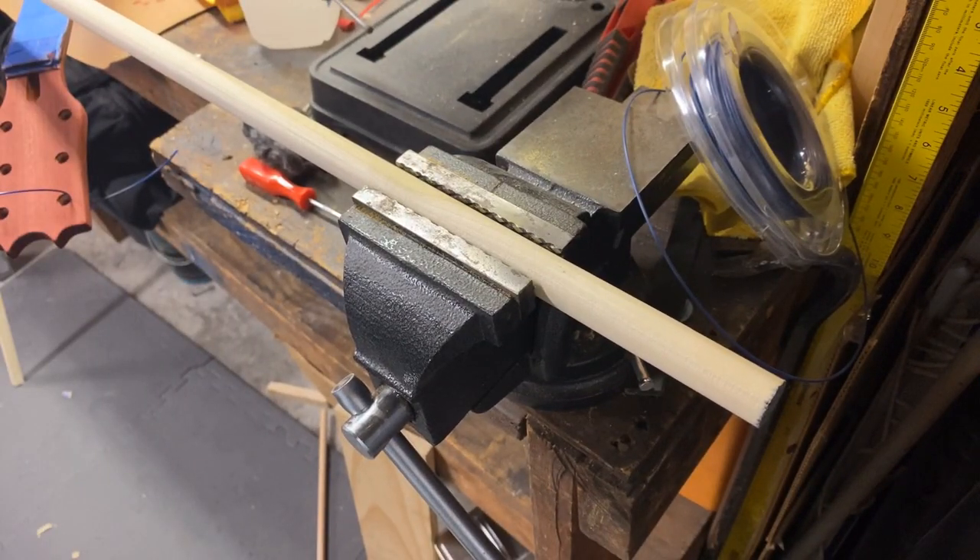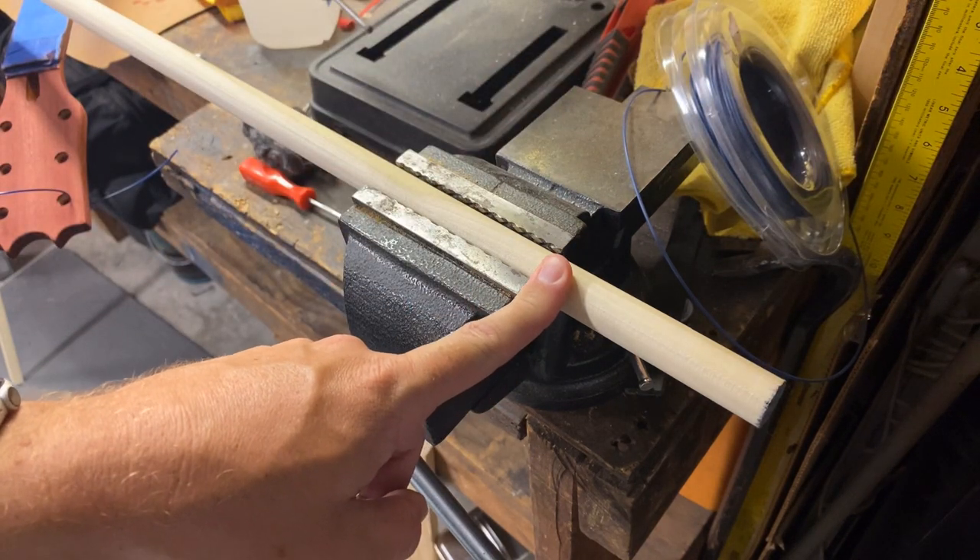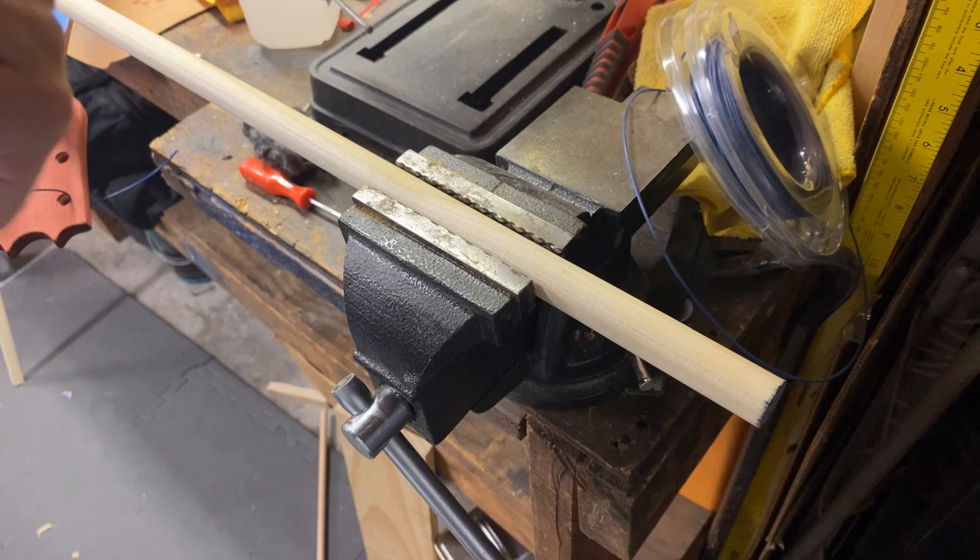Taking a few things into consideration when wanting to build these scrapers: I want them to be about three inches long because my thickest guitar plans are going to be acoustics or ES-335s, and a three inch dowel rod or a three inch square is going to be just perfect for that — it's going to give you a nice handhold. We're going to cut off a three inch section of both the square and the round.